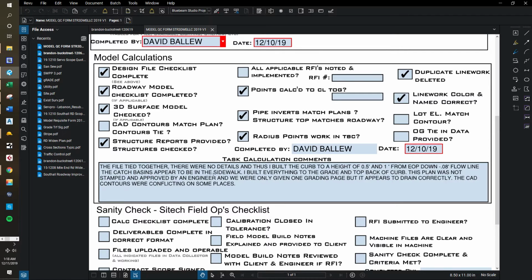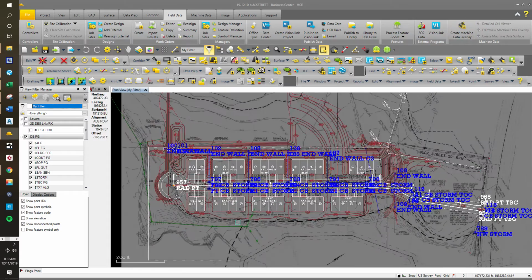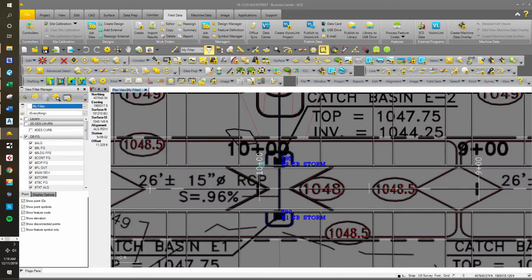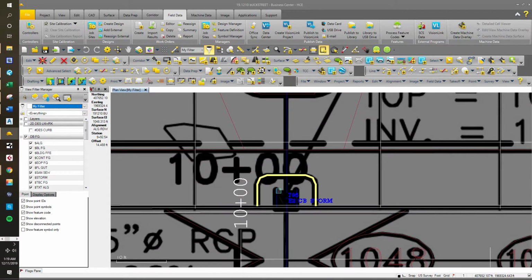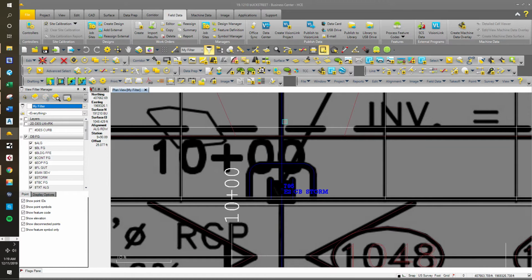Catch basins appear to be in the sidewalk. Okay, so I just left everything top back of curb. I didn't do any special anything with this, but I'll show you what I'm talking about with that note. These look like catch basins that are in the sidewalk, or that may not be sidewalk. That may be just right-of-way. I couldn't tell because everything was on the same layer. So working with CAD and just one sheet, I had to rely on the layering, and the layering was all jumbled up, so it wasn't really very clear.